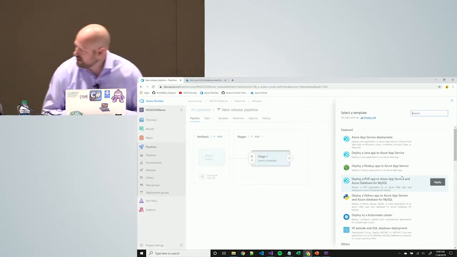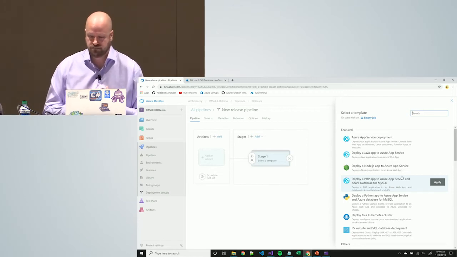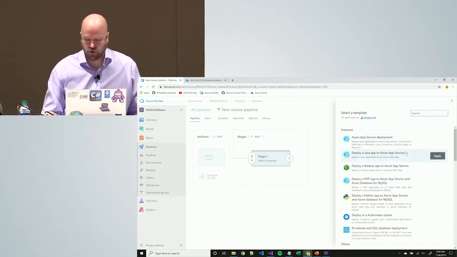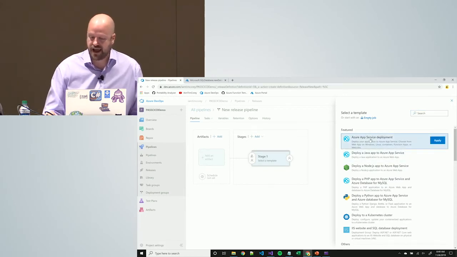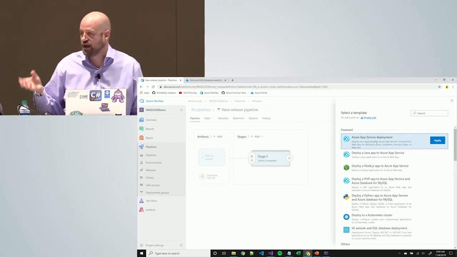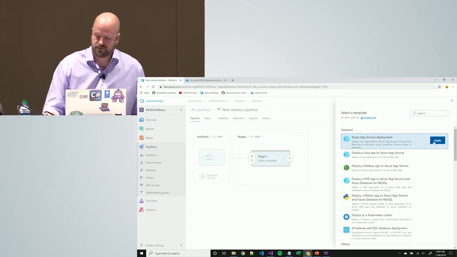And this again is going to set up a job for us. Fortunately, it does not ask us for YAML. It's going to create something for us in the more visual style. You could create an empty job if you want, but we're going to do an Azure App Service deployment. That just makes life a little easier because it's going to create one task for us and set it up, and it's asked us a few questions. Let's hit Apply.